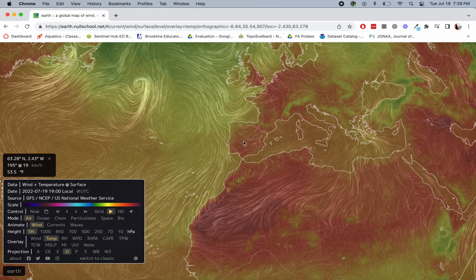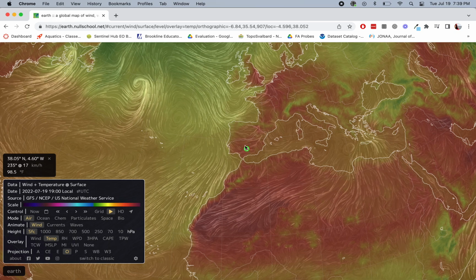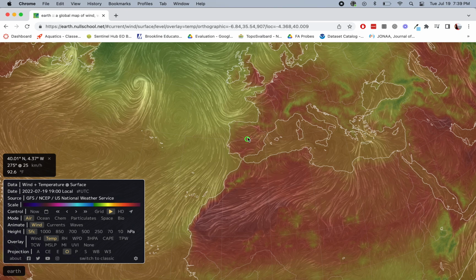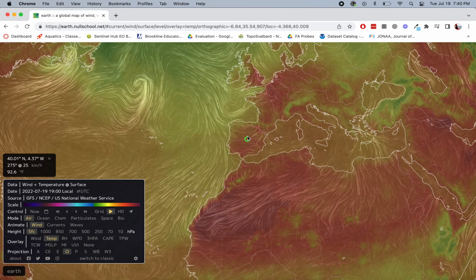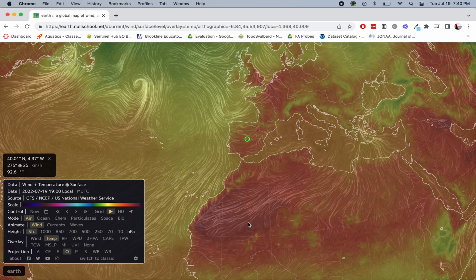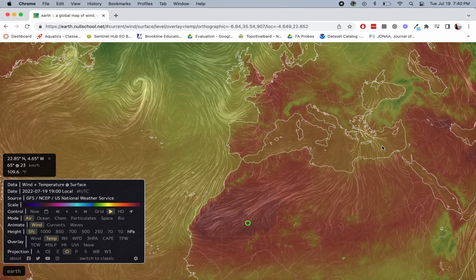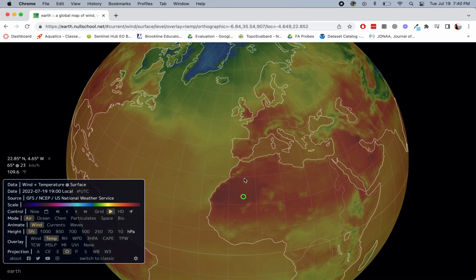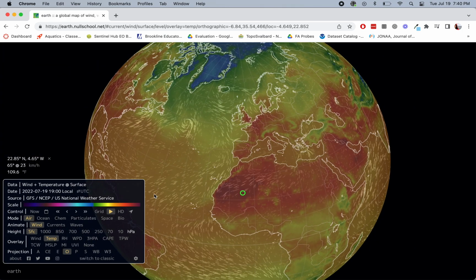So where I am right now, it's 98, I'm here in Madrid, where it's about 93 degrees Fahrenheit. It's actually a little bit cooler today than it was earlier. We can see down here in the Sahara Desert, it's at 109 degrees, so really, really hot summer that we're having here. So that's interesting.